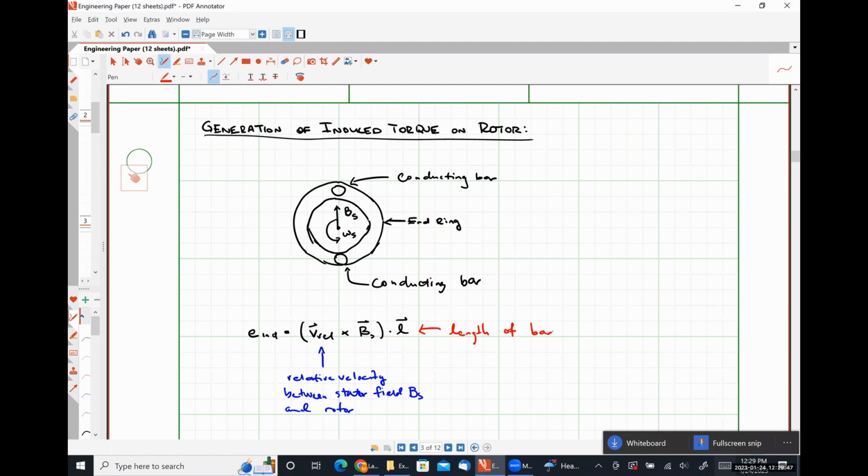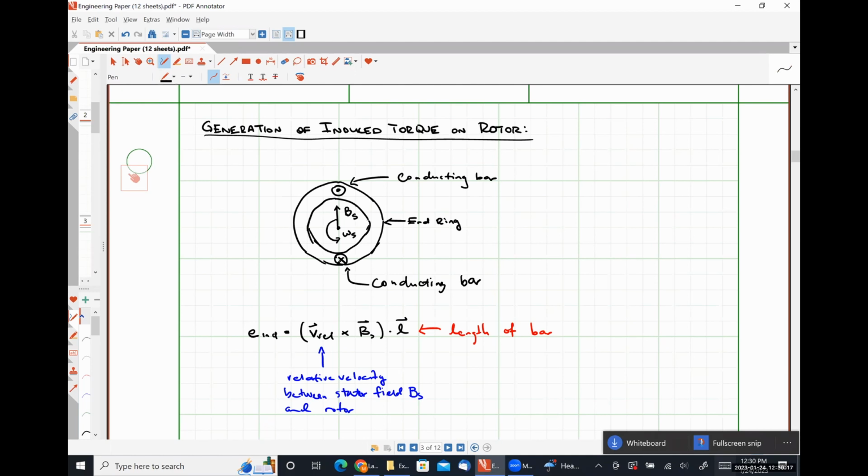Because our conducting bars form a closed loop, that voltage will in turn drive some current, which is what Patrick suggested. So we are going to have some current flowing through our conductive bars. Let's say, for the sake of argument, that the induced current has these directions, right? So flowing out of the board on the top conductor and into the board on the bottom conductor.